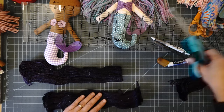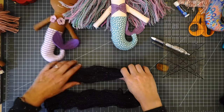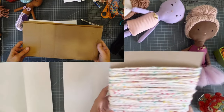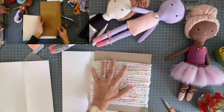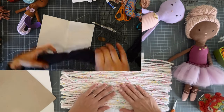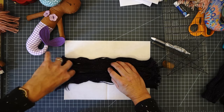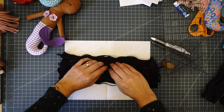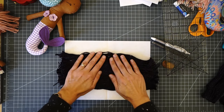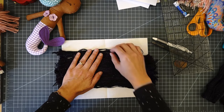Her hair is going to be a little bit shorter out of this wool yarn — that is totally okay. If you had wrapped your yarn on cardboard, you just put it here with the looped yarn, snip it open on one side, and unfold it onto your piece of paper so it's centered. In my case I'm just going to center my yarn on my paper and spread it out. You want it to cover the paper up to one inch from each edge — exact measurements really aren't that important here.